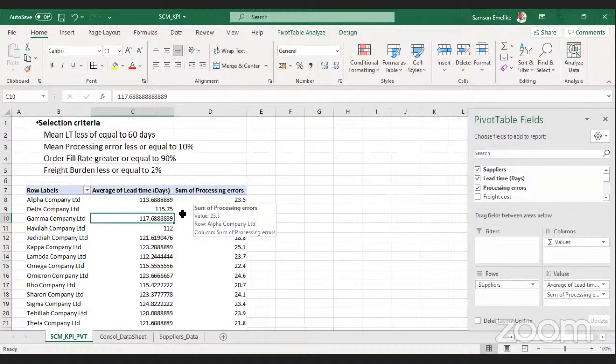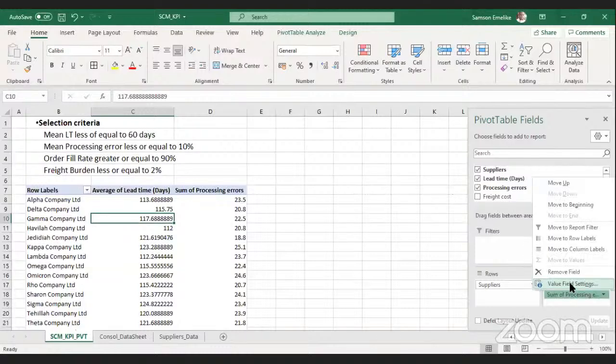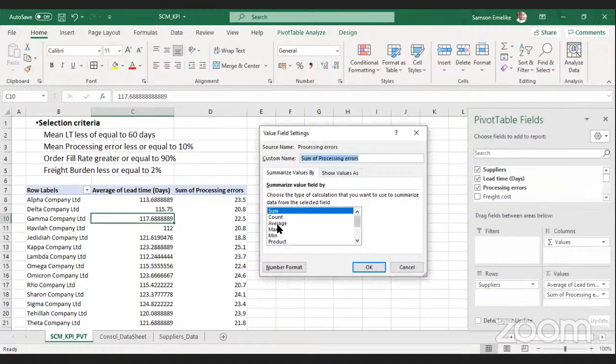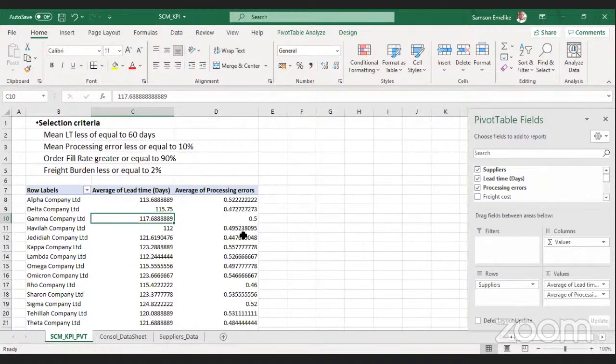So it's adding all the various errors from the data, from January 2017 to September 2020. But our interest is on the average. So again, we click here, go to our value field settings, pick our average, okay it, and then it gives us this.